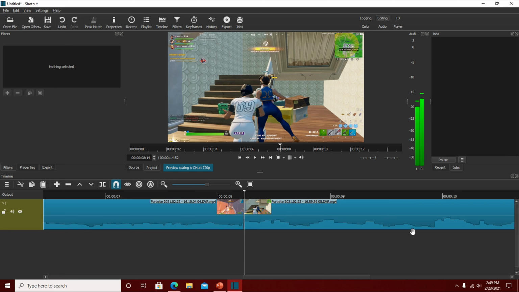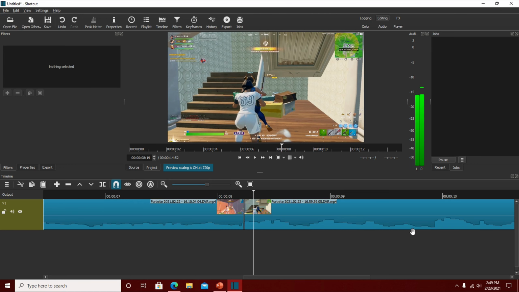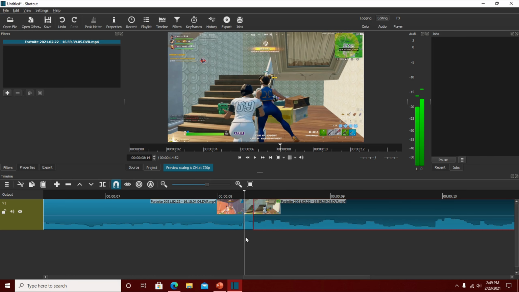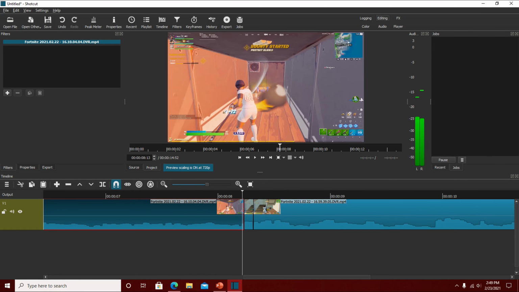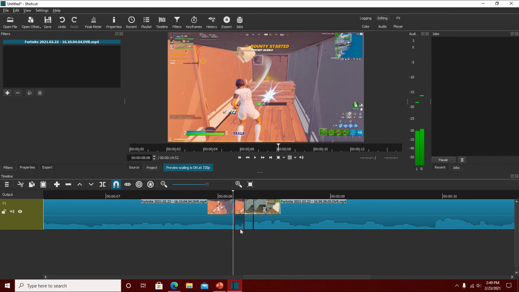So to do that, we're gonna hit the right arrow key 5 times. 1, 2, 3, 4, 5, which is gonna go 5 frames ahead, and then just cut it, and then go back to the original position, and then go left. 1, 2, 3, 4, 5. Cut that. Now we have these two tiny clips. They're really tiny, but it'll create the transition.